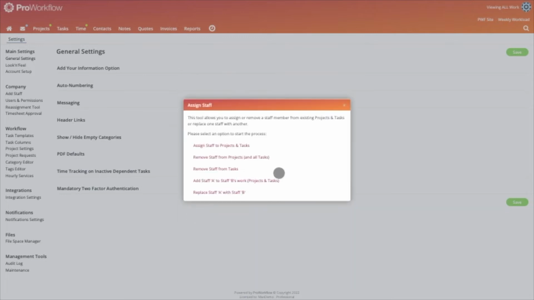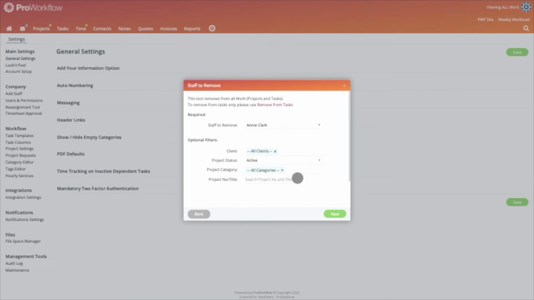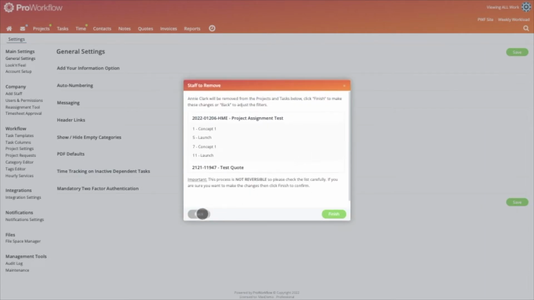Now, there is the next option. This deals with removing a staff member from projects and tasks, but deals with it in largely the same way. So you'll see here, you pick a certain person, you choose what projects you're dealing with, and they will be removed. Now, of course, because one cannot be assigned to a task without also being assigned to the relevant project, tasks are not an option just down the bottom here like they were with the first option. But otherwise, we hit next, and it'll again give us just a small confirmation screen.